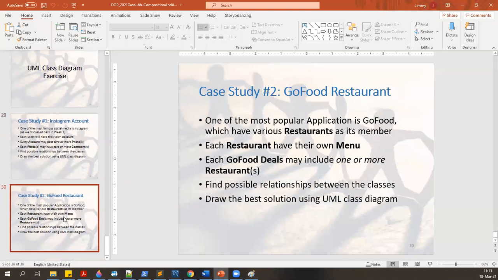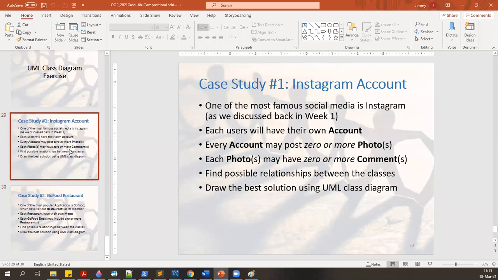Just 2 case studies. It's quick and easy. Anyone? Do you want to do it now or later? I'll make it easy. Excuse me, sir. Yeah. Yes, I guess. Maybe I will leave the Zoom because my Wi-Fi is down and I don't have enough.